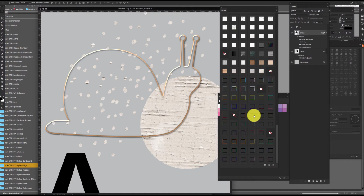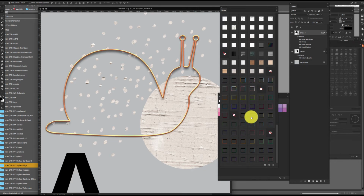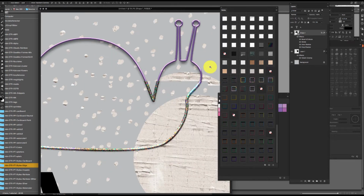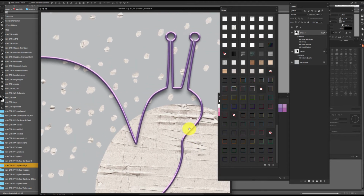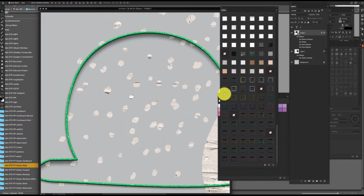They come in all kinds of colors: green, turquoise, pink, purple, red. And then we have the next one, the plastic one. Same colors, but a really different kind of design. Look at it. And then we have the glitter ones. Oh, they are really nice. Look at how they sparkle. Beautiful.